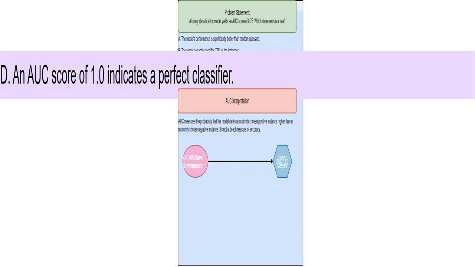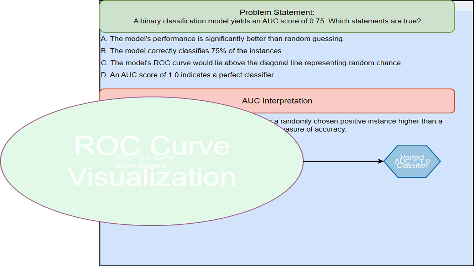This part introduces the main topic, which is evaluating the performance of a binary classification model using the area under the ROC curve, AUC. I'm going to focus on understanding what the AUC score means and how to interpret it. When the AUC is greater than 0.5, it indicates that the model's performance is better than random chance. Graphically, this means the ROC curve will lie above the diagonal line on the ROC plot.